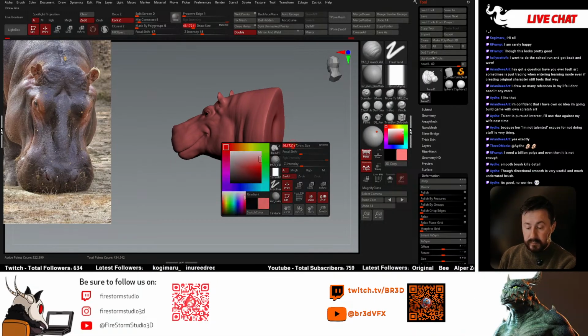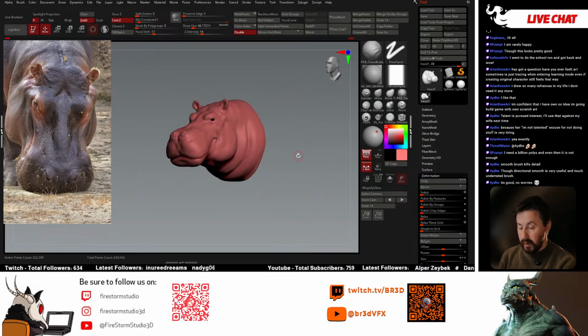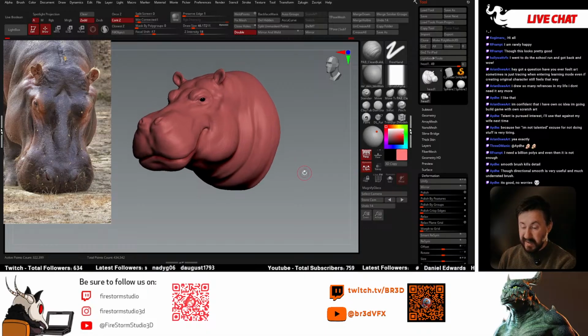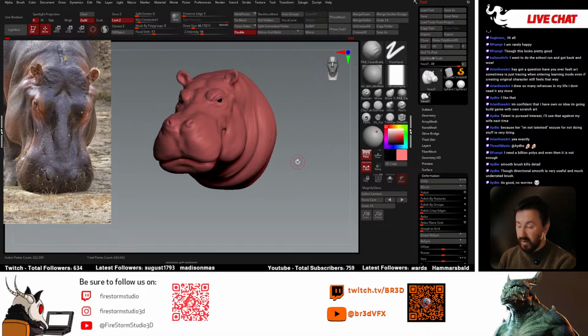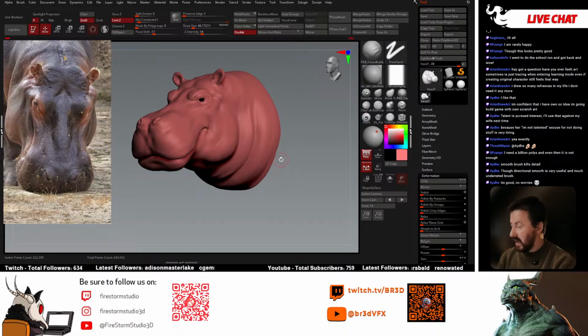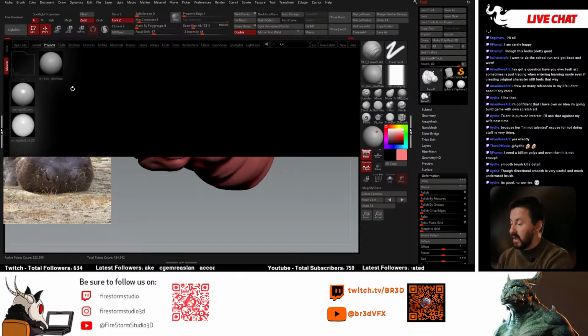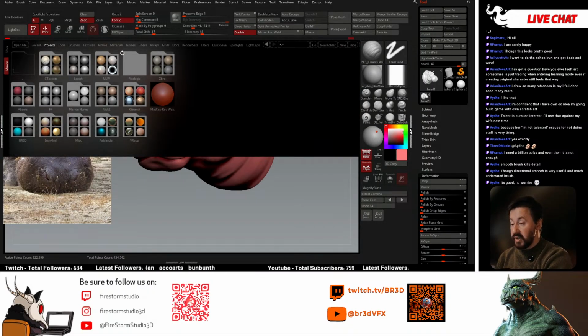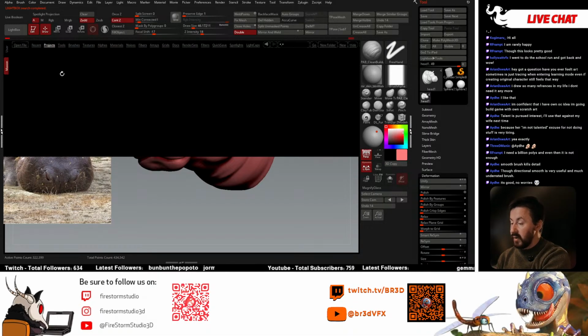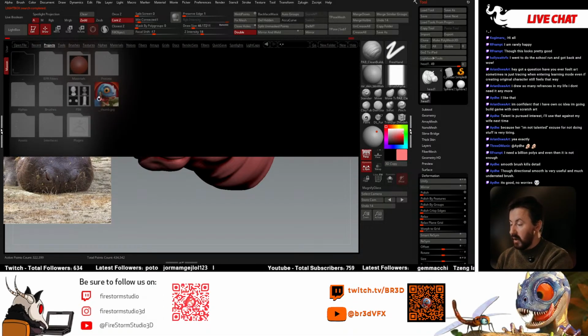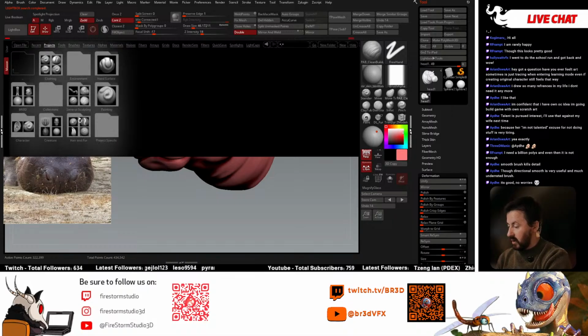So let's take a look at how we could potentially, I mean, I don't know, we might not really take it that far, but I would quite like to add a bit of extra detail if we can, using some brushes. So we're going to go into projects, and I'm going to choose some brushes here. Where are we? Let me see, creatures.